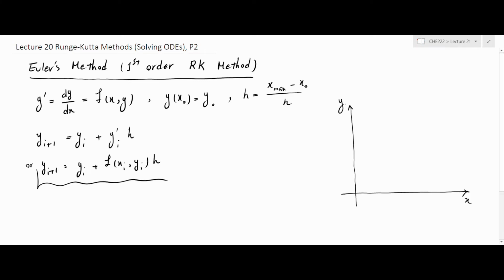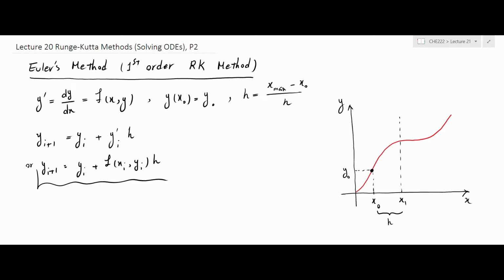and if I want to present this graphically, I'll assume that the answer to this ODE is a function like this curve. And I know the value of this function at x0, which is y0. And I want to estimate the value of this function at the next step, which is x1.